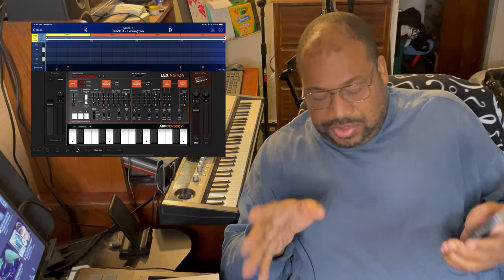The issue is if you already have a Korg Gadget and you have some of these other ones, such as, for example, the Electribe Gadget, I got that one. When I opened that one up, that automatically came over to Gadget. It just asked if it could be installed. I had the iARP Odyssey that automatically opened up in Gadget.